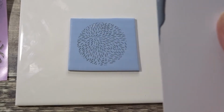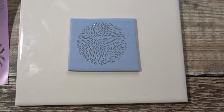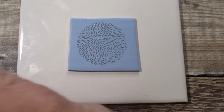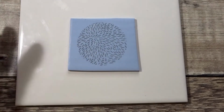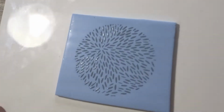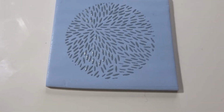Now I've got, just off to the side, I won't be able to bring it into shot, some water in a tub, so put those pieces straight in so that your paint doesn't dry on your silk screen and ruin it. So it's just warm water off to the side. So that's the basic pattern there, and that's it, really quick and simple.